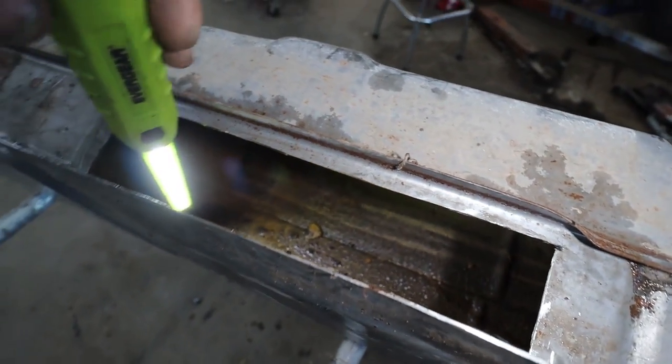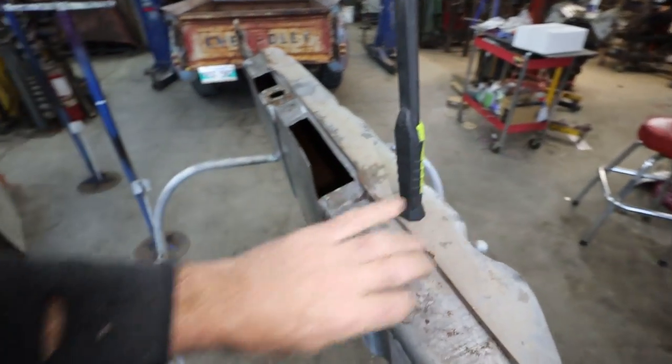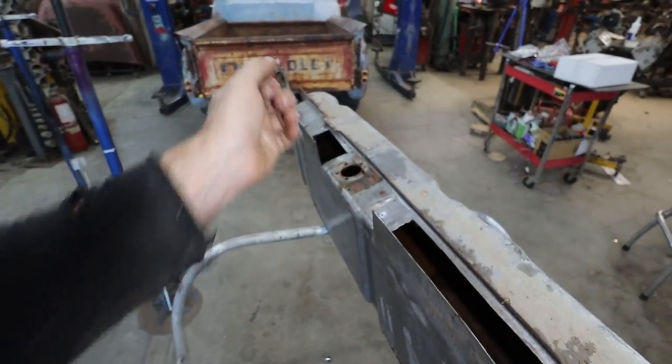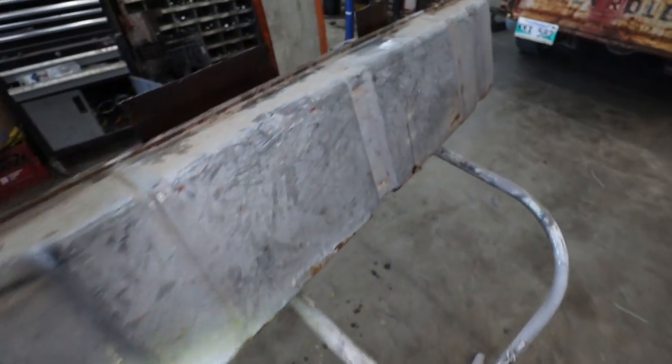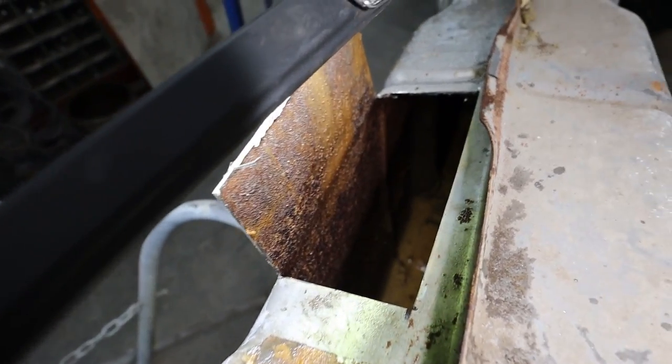Anyways, I can just get my hand in there. Seems silly to cut it open, but I'm trying to save this. So I should really get my hand in. I'm gonna go with a brush. Scrub everything down, see if I can get that with a wire brush, and then we'll see how bad it is after.